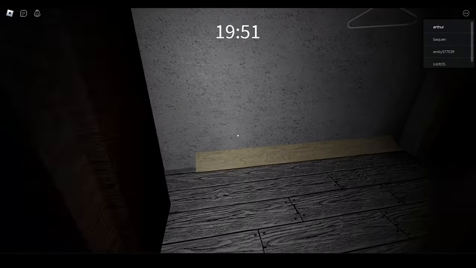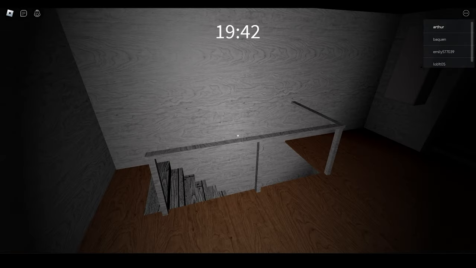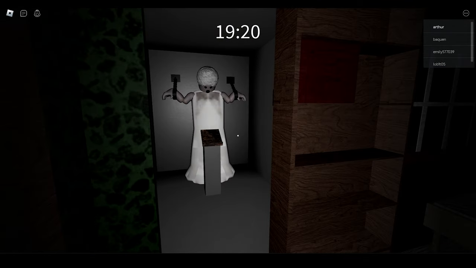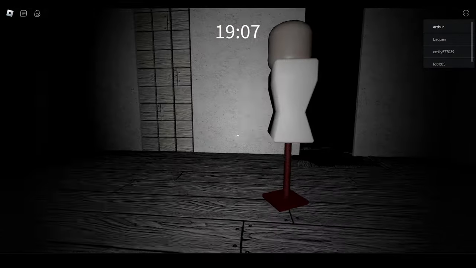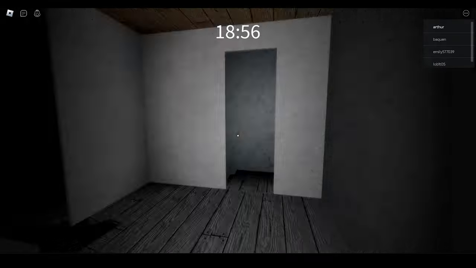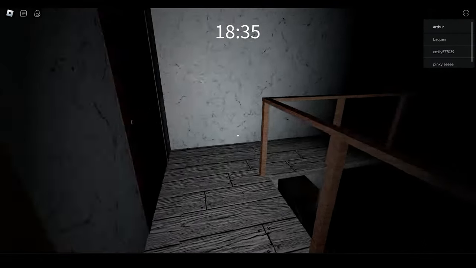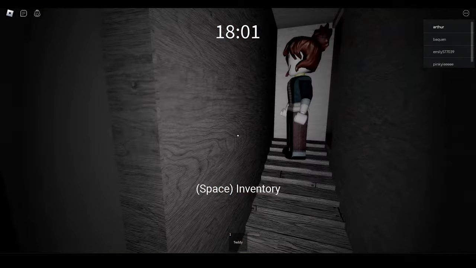Alright, this is a brand new game, I think. Car key. Not the weapons key, but it's alright. Now, where's the weapons key? Now we need the weapons key. Piece of a wheel crank. A hammer. Not going there. Is Granny right here? Granny might be right there. Close that door. I'm trapped. Oh, there we go.